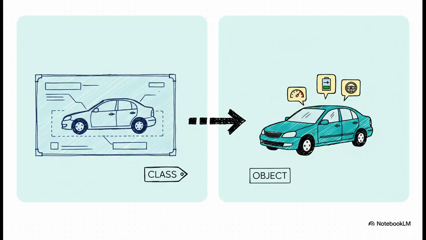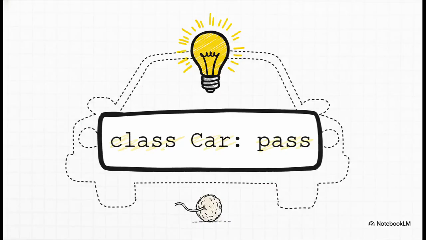Okay, so here's the key takeaway. The class is the blueprint. It's the master plan. It lays out the rules, saying every single car we make is going to have a make, a model, and a year. The object, on the other hand, is the actual building. It's your 2020 Toyota Camry, built from that plan. It's the real deal with actual values. Let's dive into some code and get our hands dirty.